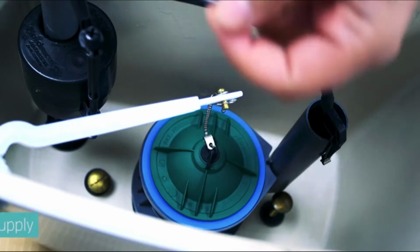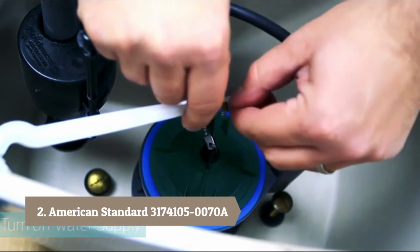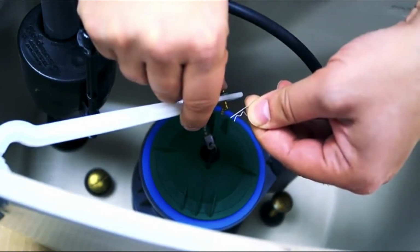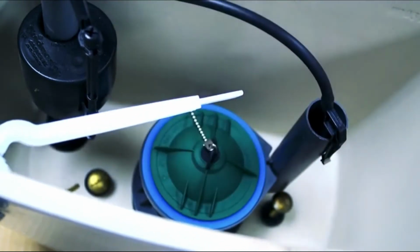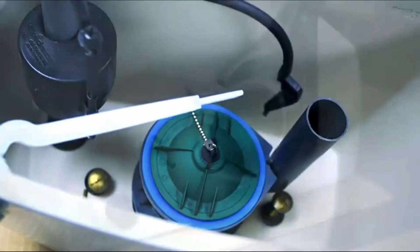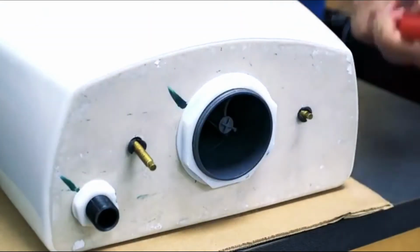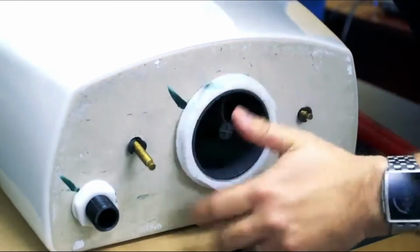No tools are required. We'll show you how to replace the flush valve for your Champion toilet. After turning off the water supply and removing the tank from the bowl, remove the hairpin and the clevis pin to release the bead chain from the trip lever. Remove the refill tube clip from the overflow tube and allow it to hang inside the tank. On the underside of the tank, loosen the tank nut with a wrench and remove the nut and gasket.